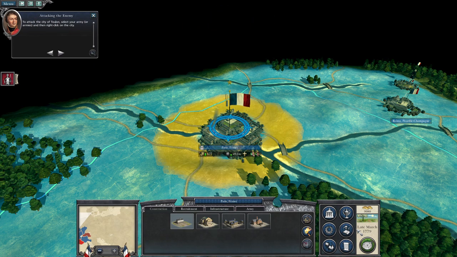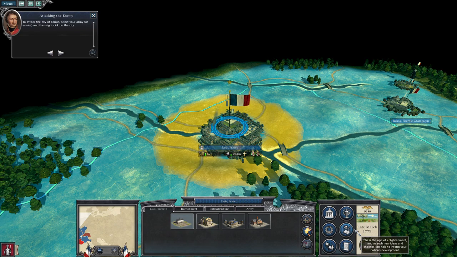To attack the city of Toulon, select your army or armies and then right-click on the city.